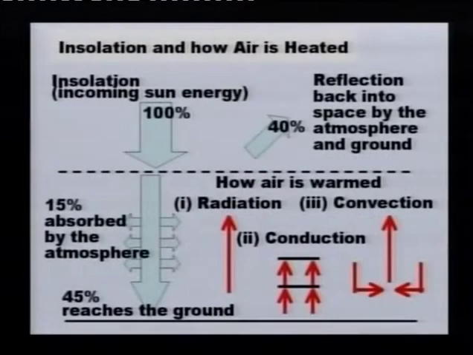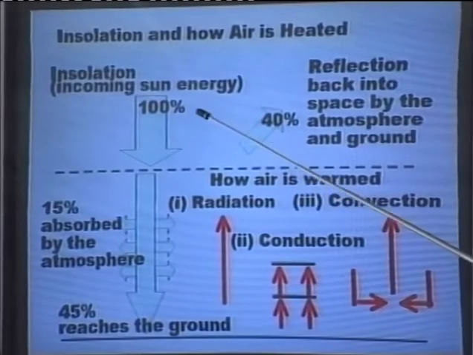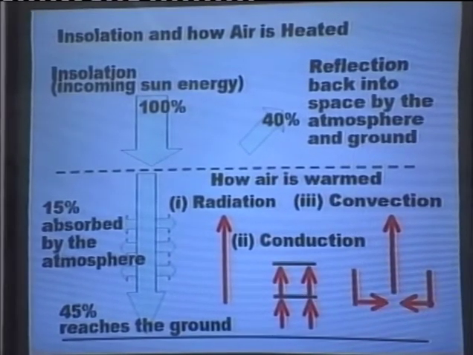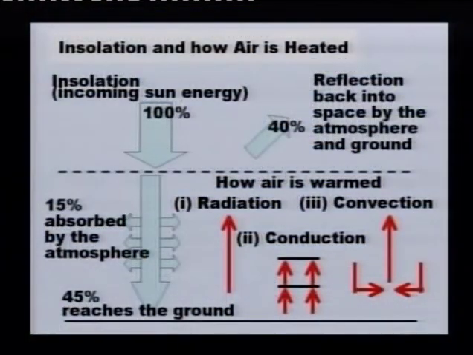Okay, looking at this diagram on our monitor, the first part of it is what we have covered already when we looked at solar radiation. Incoming sun's energy is about 100% of it coming through. We already found out that the Earth is at a distance of 150 million kilometers from the sun. From that distance, not every ray from the sun comes to the Earth. It's only a small proportion that is actually used to heat up the Earth and its surroundings.